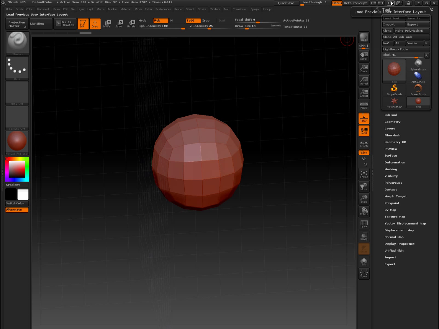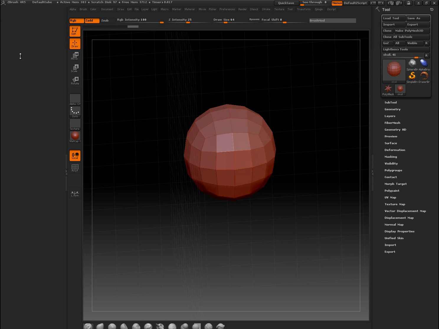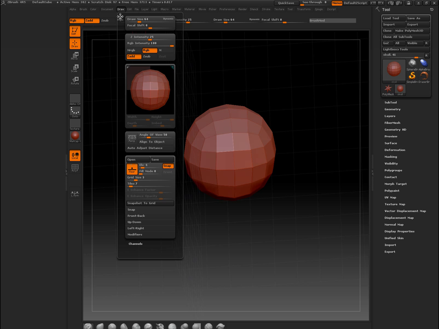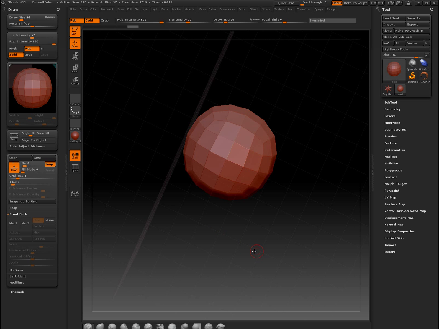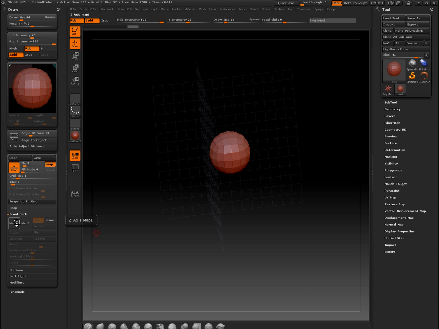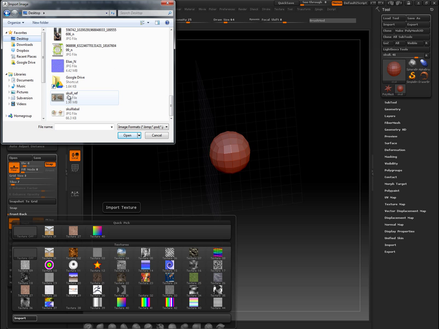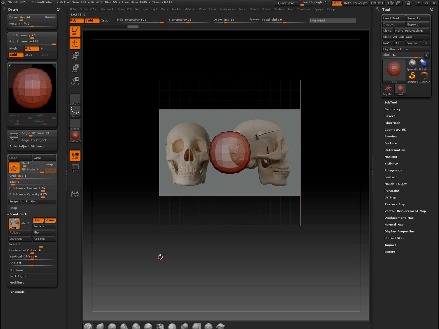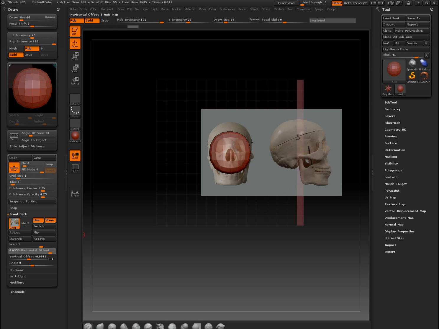The interface I like to use a lot is this one, because it gives me my brushes at the bottom. I'm going to click on these two arrows here, and it's going to expand off this side. I'm going to go to Draw, and drag off this power symbol and drop it here. Now these two planes correspond to this panel here. For example, front to back, you can see there's a map 1 and map 2 button. This is the back part of the Z-axis, and this is the front. So I'm going to click map 1, go to import, and navigate to that skull reference image. You'll see it appears here. Okay, so that's the front and back. Here's the front of my image. Let's line that up a little bit so that the skull is looking right at my sphere. Something like this.